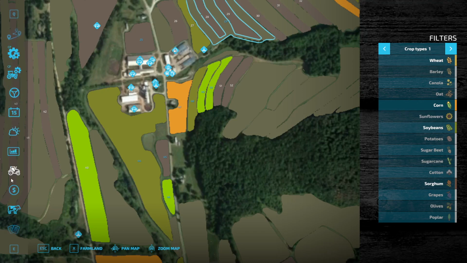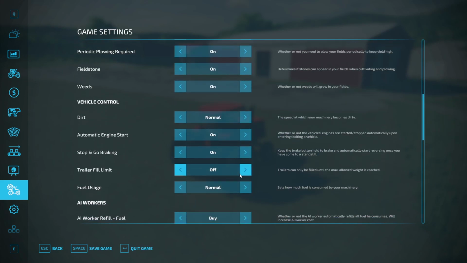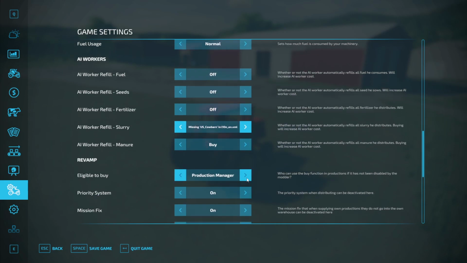But before we do any of that, I hate this about Farm Sim. Every time you start a new playthrough, you gotta go through and reset everything. Like the automatic engine start. I don't know who likes to have automatic engine start on, but I don't.